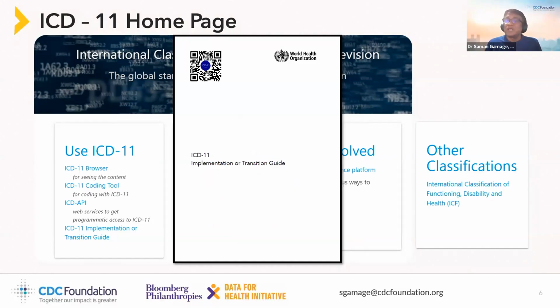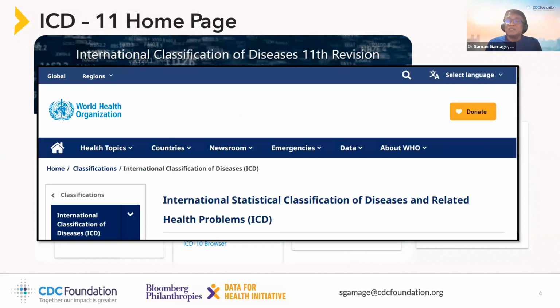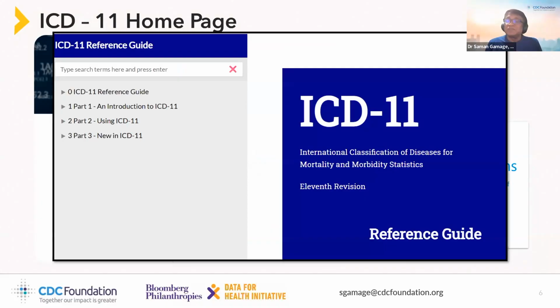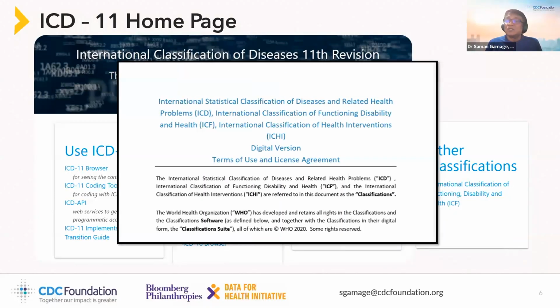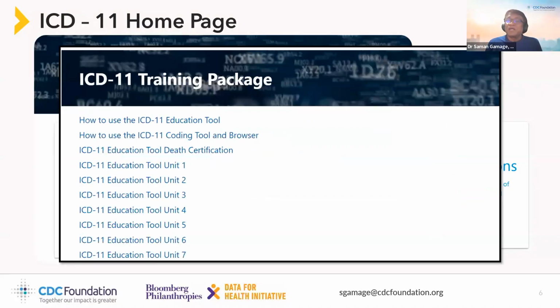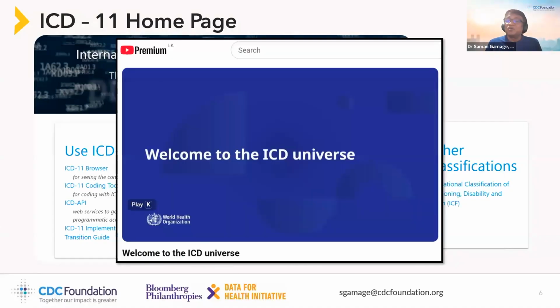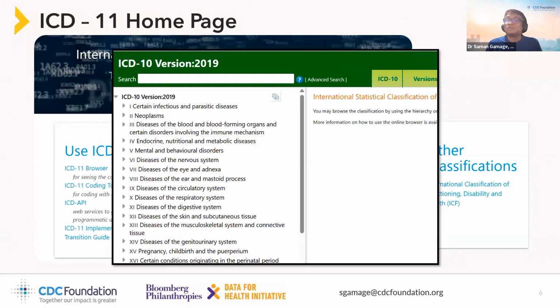Under the Learn More tab, you will find resources such as the ICD homepage, the ICD-11 reference guide, a fact sheet, licensing information, the online training package, and a short introductory video about ICD-11. There is also a convenient link to the ICD-10 browser for reference.